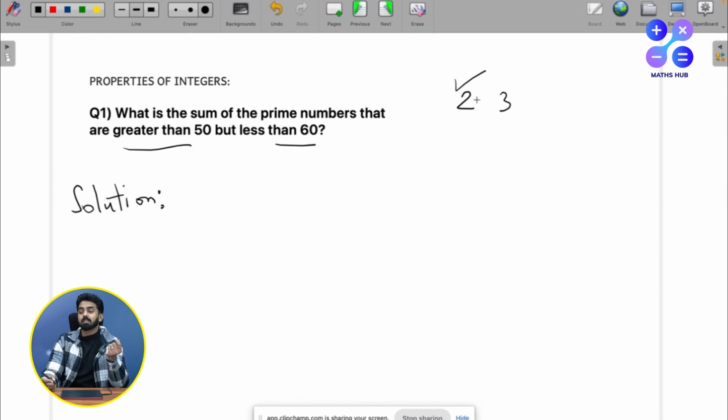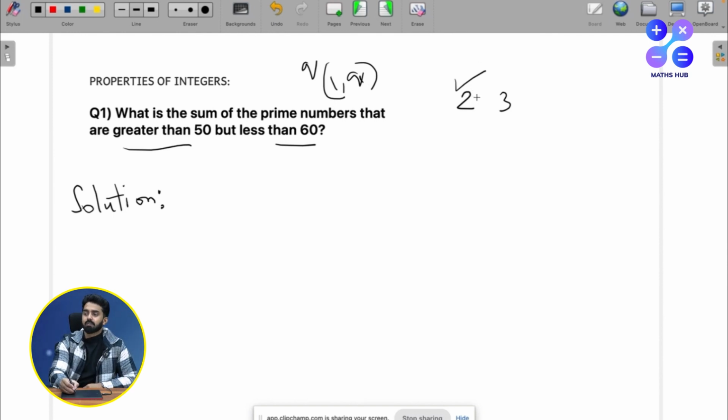First of all, what are prime numbers? Prime numbers are numbers which have factors of 1 or itself. So if a number like, let's say q, the only two factors it will have will be 1 or q, correct? Those are all called prime numbers. And the rest are all called composite numbers. And 2 is the first such number and is the only even prime number, right?